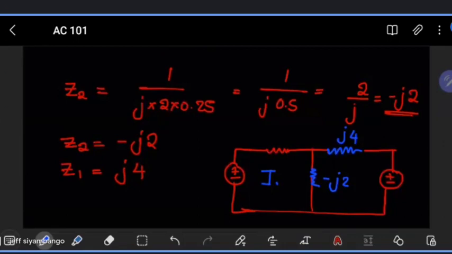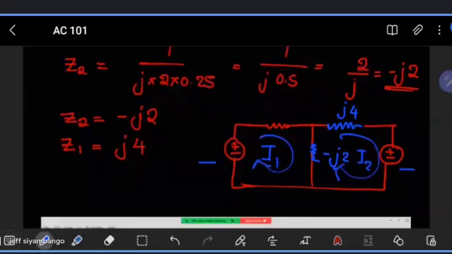Do you see that? Because all we had to do is transform the supply into phasor form, this side and this side, change the inductors and the capacitors so that we get their impedance instead. And then there we have it. The impedance is as good as just resistance. The rest is now just using mesh analysis and then simplifying the circuits correctly. Is that okay?